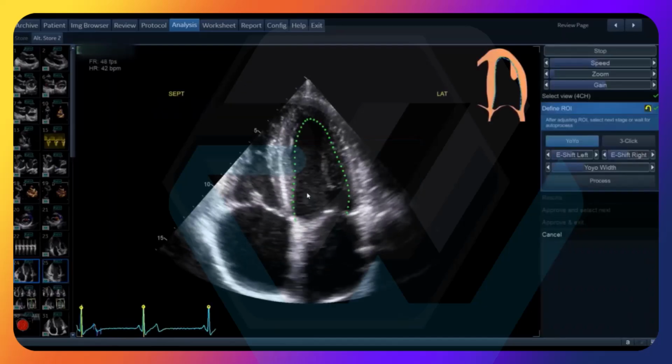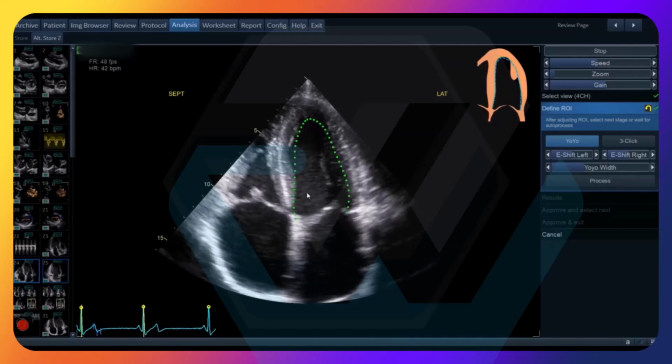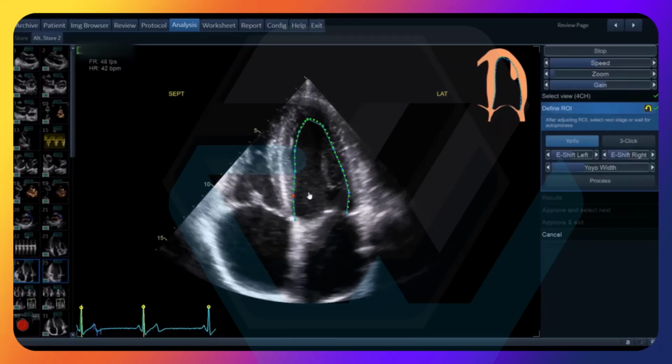In this latest version of AutoEF, so this is the 2.0 version, the system actually uses view recognition artificial intelligence technology in the background. So what that means is it will automatically find the 4-chamber and 2-chamber views most appropriate for using in this tool. If you're using an older version of AutoEF, or if this automated recognition has failed, you'll be asked to select the view and label it accordingly.